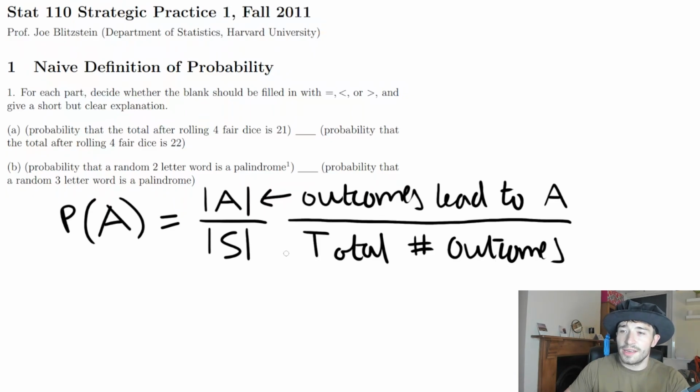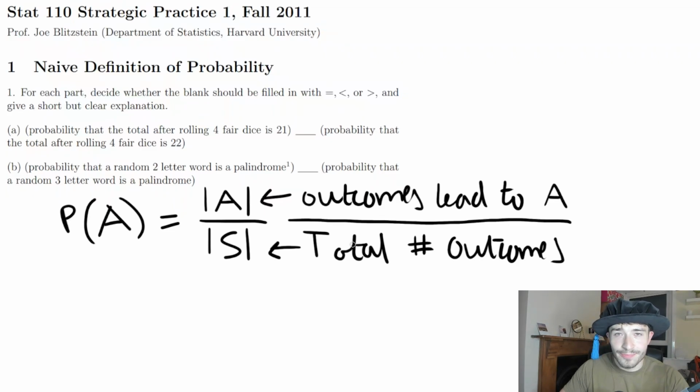Okay. Now, I'm going to assume that you already know a bit of set theory, and so I'm not going to cover that here, but there is another video that I will do on the basics of set theory that you need for probability, so you can watch that one if you want to.